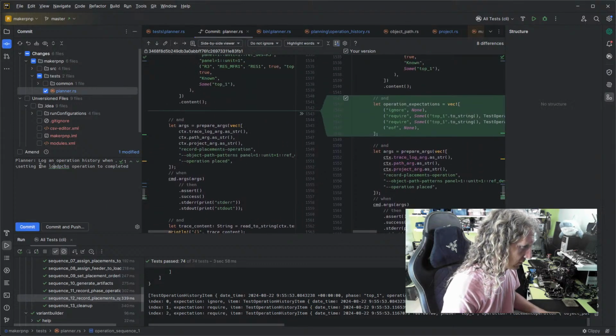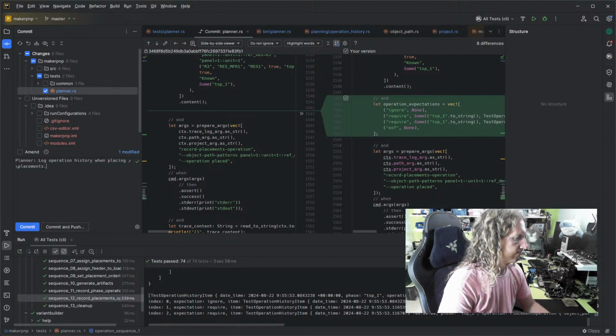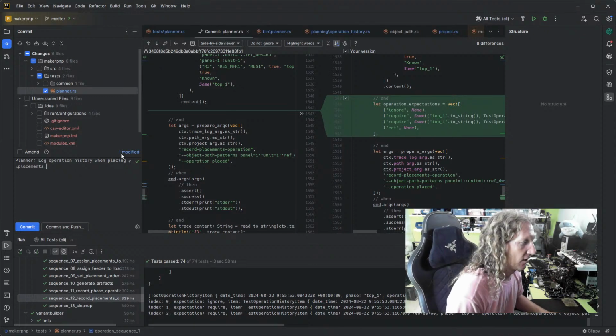Log placement operations when placing placements. Yeah. What a faff. Okay.